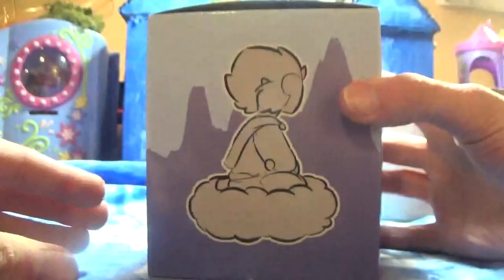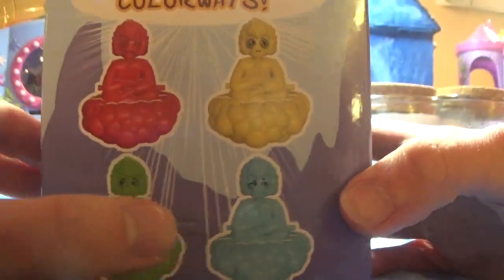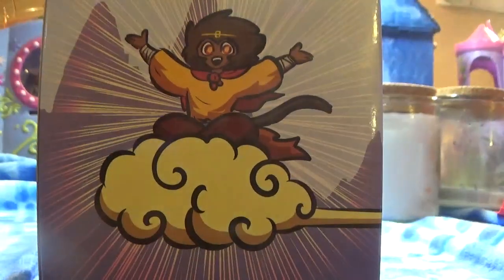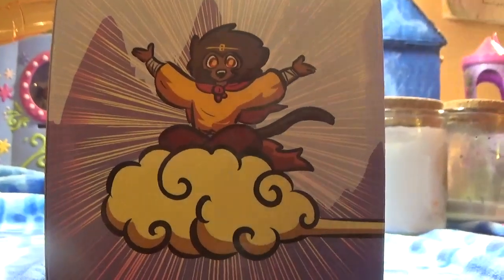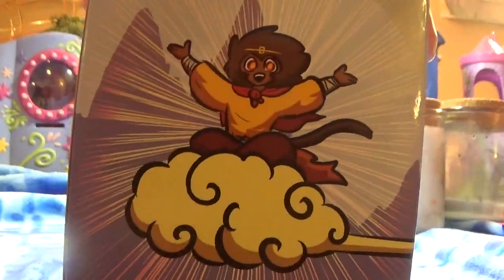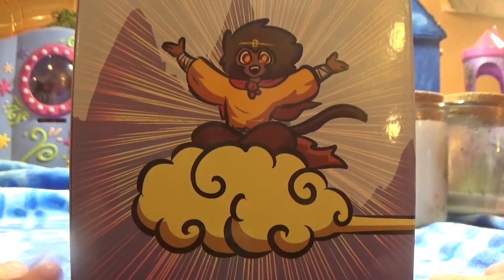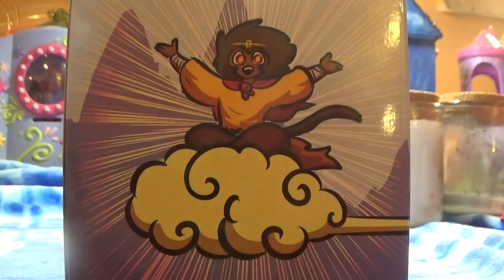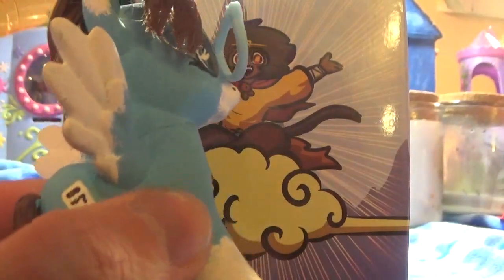We got the side. Ooh, we got the colors: red, yellow, green, and blue. Oh my god, that is so cool! Oh, I love it. I love the picture. I'm in love with the picture. If you can't tell, right now I'm simping for the Monkey King, literally. I'm simping hard. I love you.